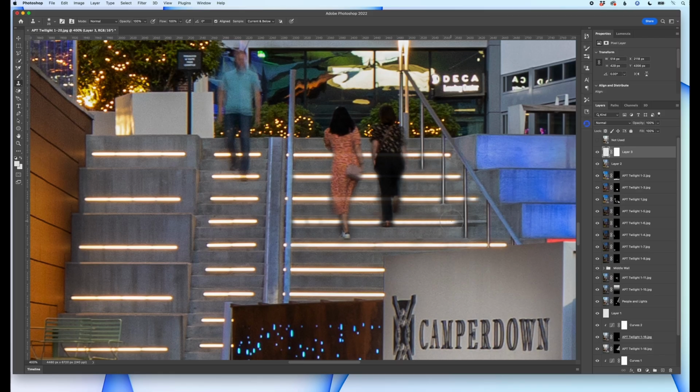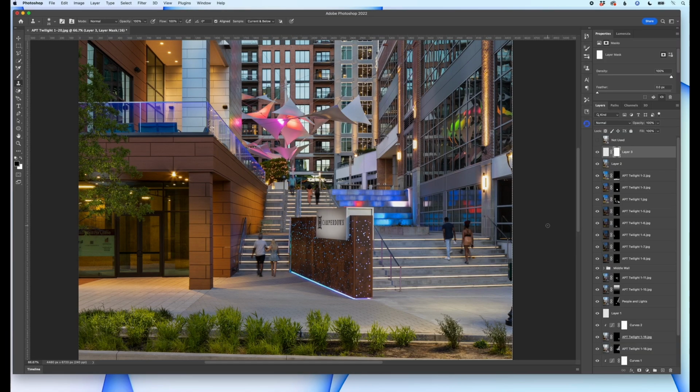I'm going to stop just because there's other things we need to focus on. You need to think about things like this little edge here. Again, we know that the light kind of goes over there. That edge there, so we know we have this, so brush it out so it's a nice harsh, crisp edge. And again here, you could use your pen tool if you wanted to be super, super precise in there. But again, zooming out, you can see how much progress we've made in just a little bit of time adding in those lights. Again, you want to deliver as clean and as good of an image as you can to your client. So think about these things when you're trying to make some of these edits and fixes.